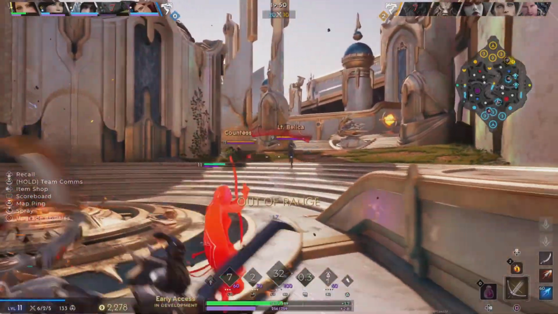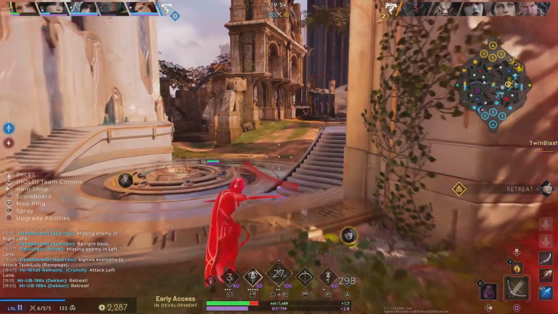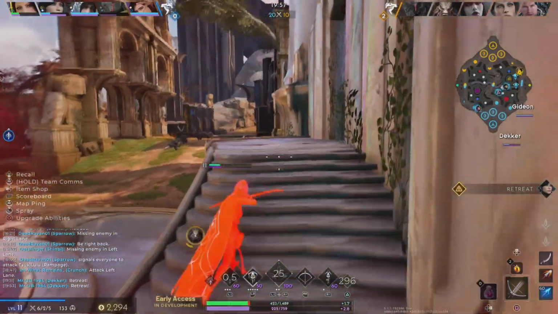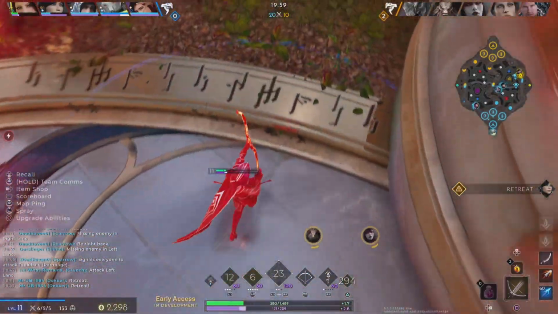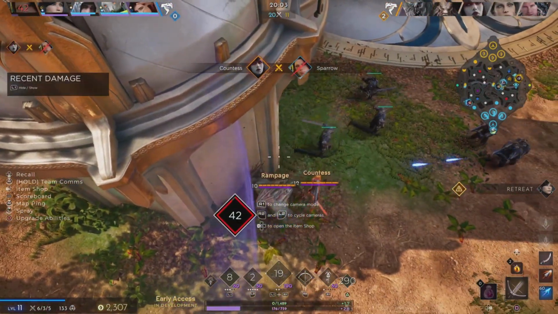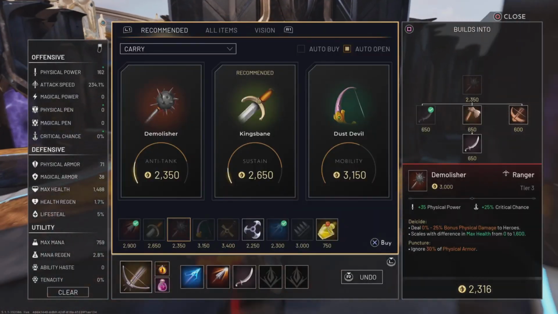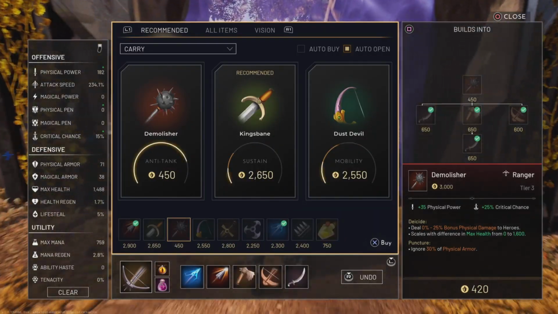And building items. As you can tell here, that's what I'm on about, missing my basic attacks. I can see Countess and Rampage are both on me. I blink out, I try to get out of there, and I put some arrows down to try to slow them. Unfortunately, Countess gets the better of me and gets that pick there. But it's fine. I think we were 6-5.